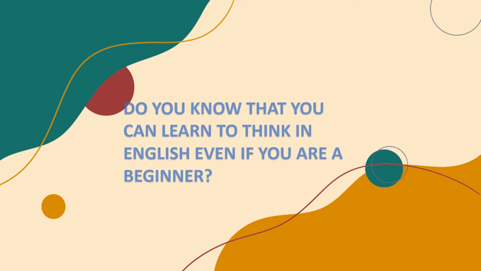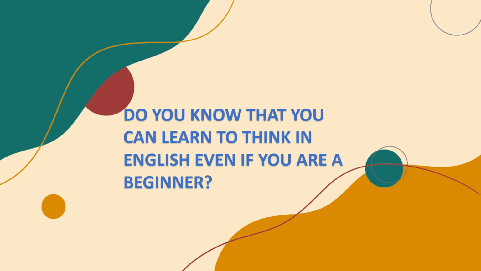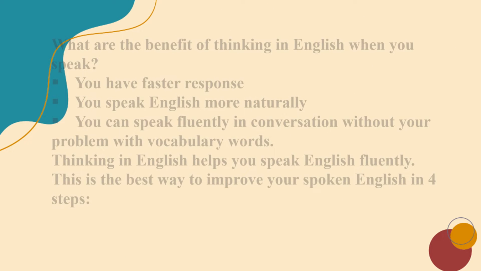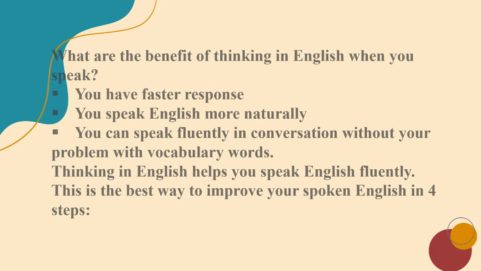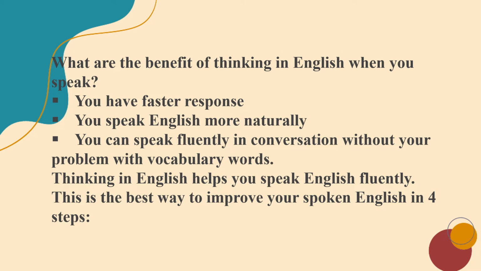Do you know that you can learn to think in English even if you are a beginner? What are the benefits of thinking in English when you speak? You have faster response, you speak English more naturally, you can speak fluently in conversation without problems with vocabulary words. Thinking in English helps you speak English fluently. This is the best way to improve your spoken English in 4 steps.